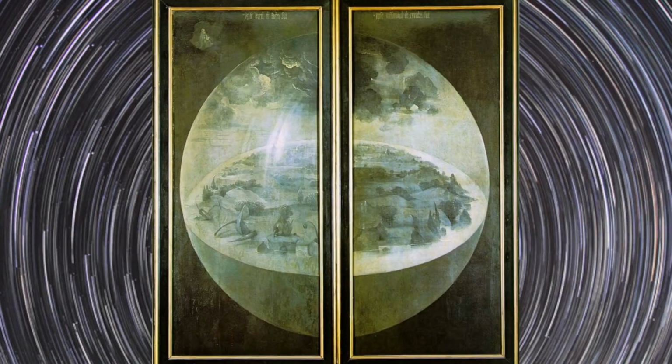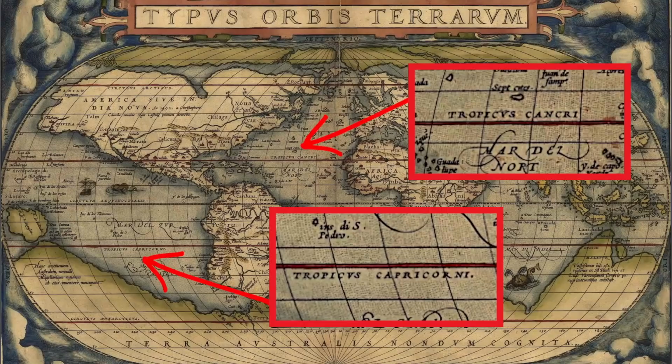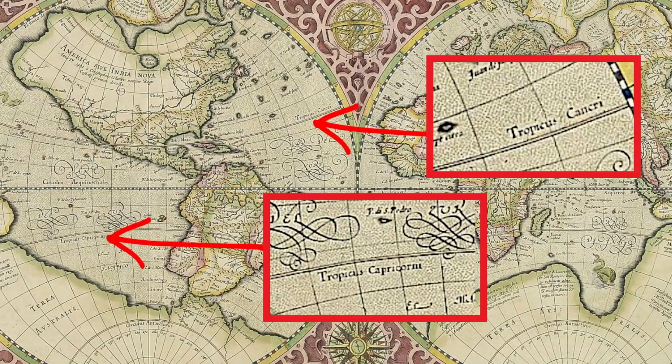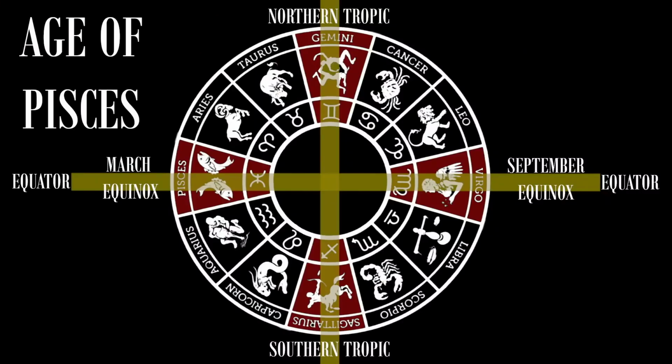If we are entering the age of Aquarius, then that means that the sun has not been in the constellation of Cancer or Capricorn during the solstice for over 2,000 years, when our realm was in the age of Aries. All the old and current cartographic maps, and even Google Earth, represent these circles of latitude as the Tropic of Cancer and Capricorn. There are no maps that present the tropic lines correctly, as they should be in the age of Pisces, our current age.